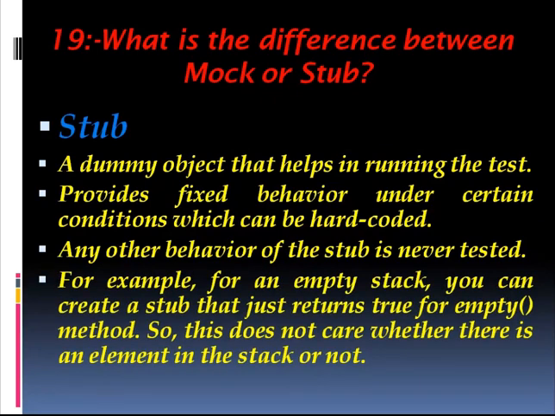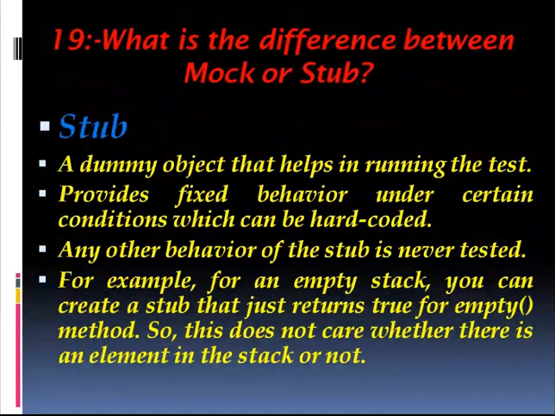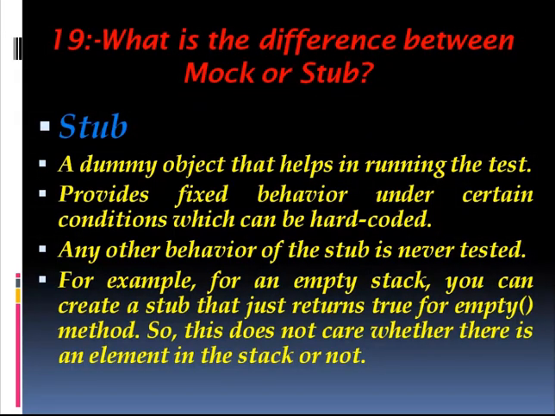For example, for an empty stack, you can create a stub that just returns true for the empty method. It does not care whether there is an element in the stack or not. Since the value is hard coded, each time you call the empty method, it will return true. Whether the stack is empty or not is not determined by that stub.